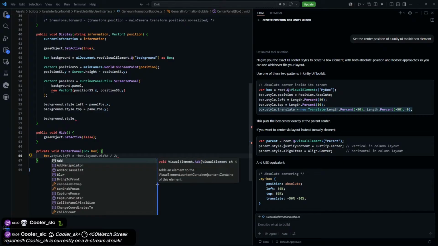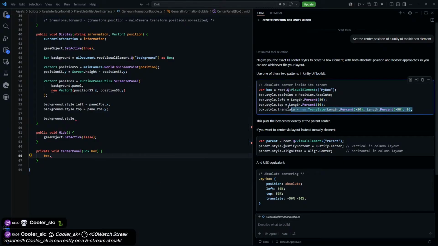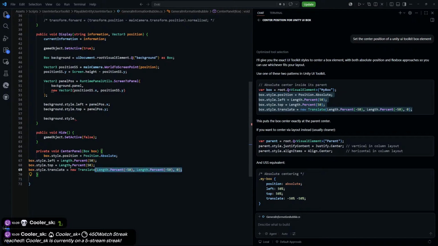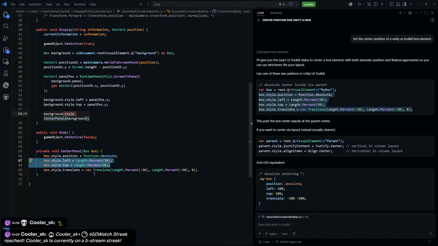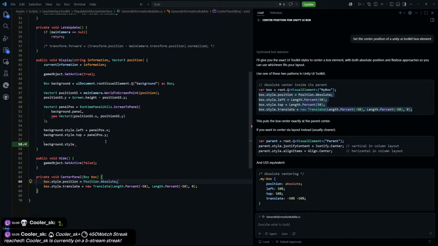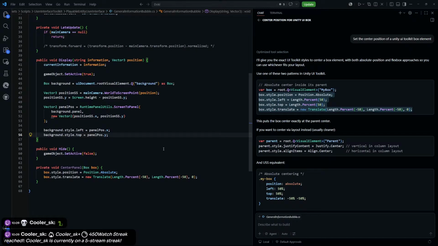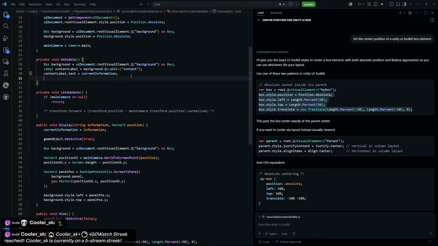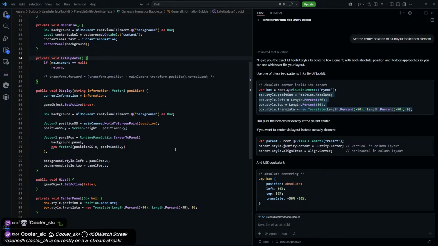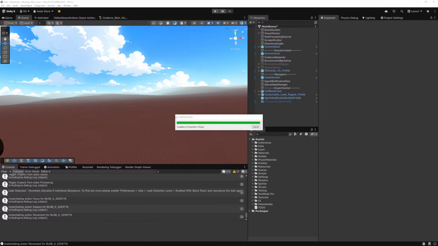Box. Honestly, these two lines don't make much sense to me, if I'm gonna be honest. But I'm probably gonna beat that up, but let's see.